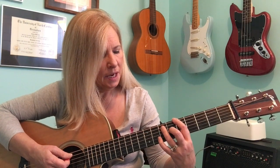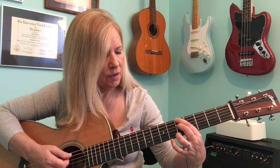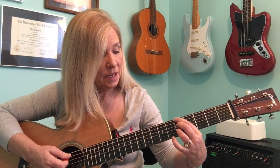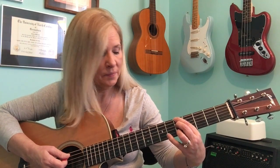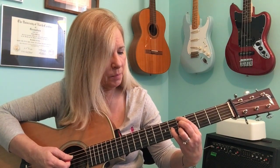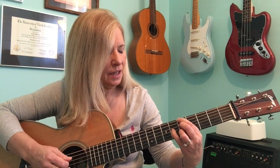And the way the jazz guys take this chord and leave out a few notes: you leave your 1st finger where it is, and then you put the 2nd finger where your bar was on the 4th string. Same fret, 5th fret. And then ring finger, 3rd finger on the 2nd string. Same fret, 5th fret. And then we take the pinky. This is a little bit of like playing Twister with your fingers here. We take the pinky and put it there on the 6th fret of the 3rd string.